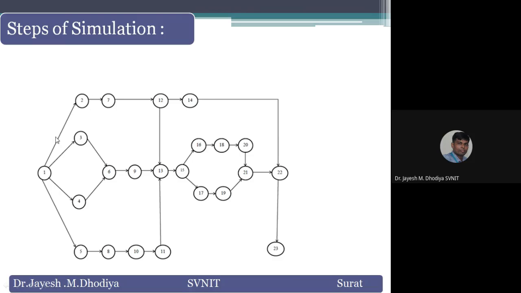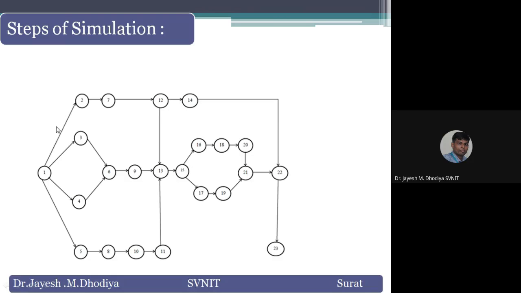This data may be in the form of real numbers. Suppose it is a fixed cost of 5 rupees, a real number. Sometimes it is in the form of an interval number, 2 to 5 rupees. Sometimes it is in the form of a fuzzy number: minimum cost is 1, maximum cost is 5, and average cost is 3 rupees. You can say it is a trapezoidal or triangular fuzzy number. So this cost may be a fuzzy number, a real number, or an interval number.